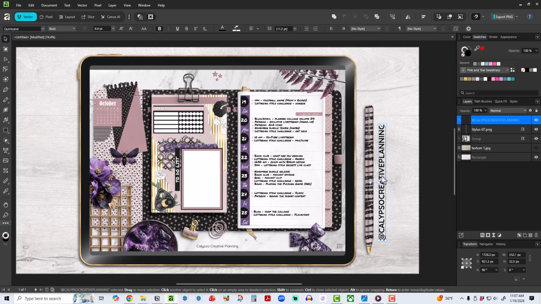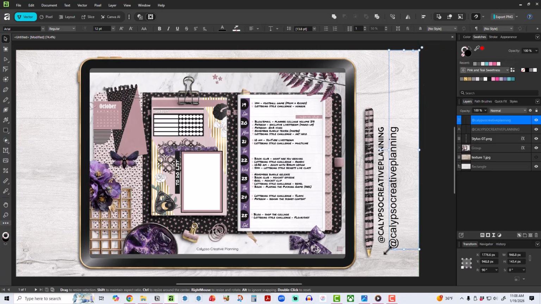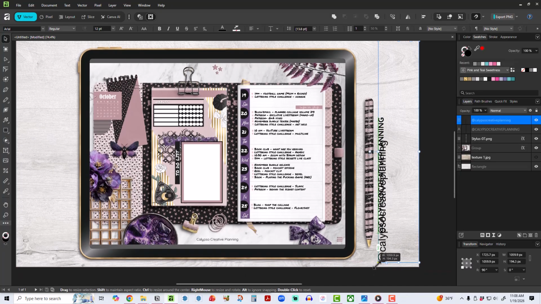And yeah, so there's that. You can also, if you press and hold this, there's the frame text tool. That means you're drawing out a frame and then you're typing your stuff in there. And then with the frame, you can resize your frame like this. So let's say you wanted your text to center like this instead.